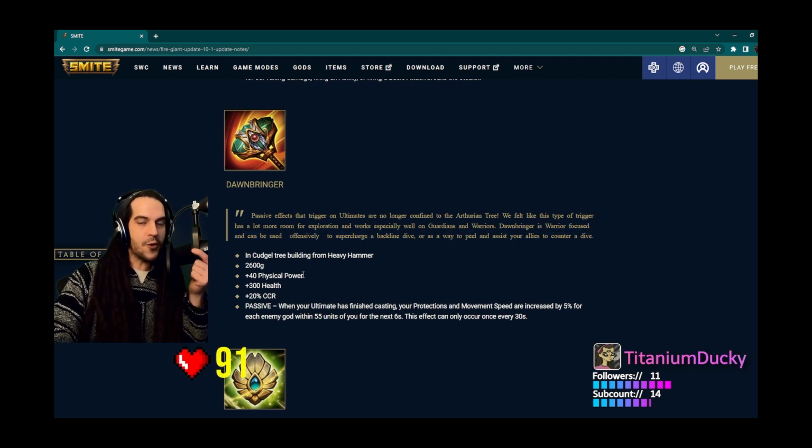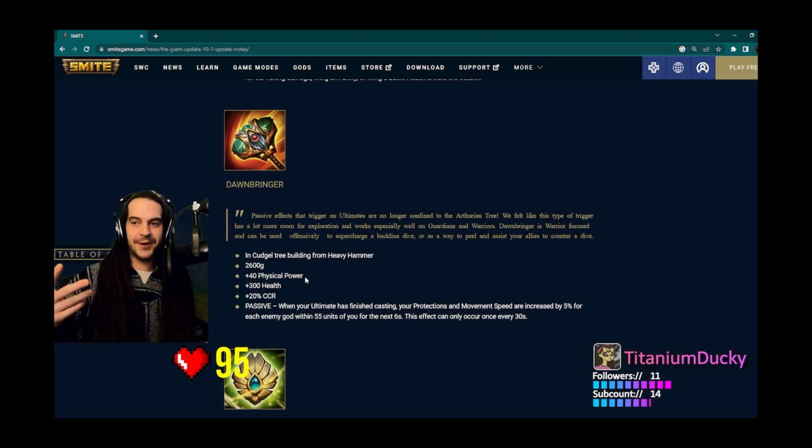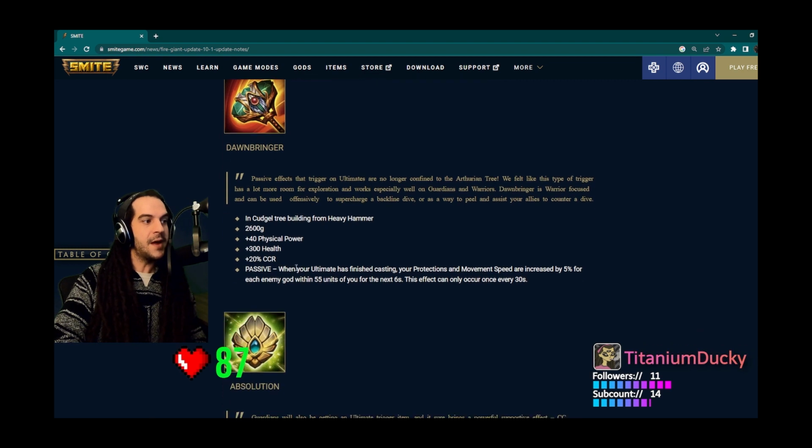So we're getting 40 physical power. That's on the lower end of physical power you're getting from a tier 3 item. You know, it's something, but it's not plus 60. It's on that lower end there. 300 health. That's a decent amount of health. That's more than most items are going to give you. And 20% crowd control reduction.